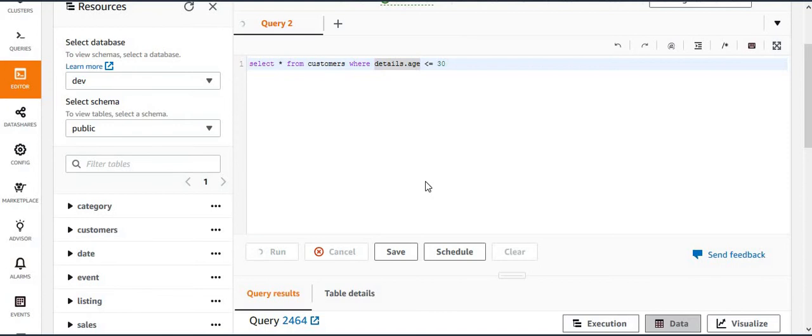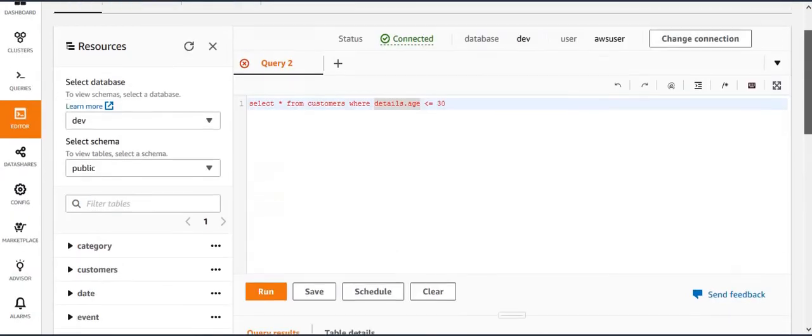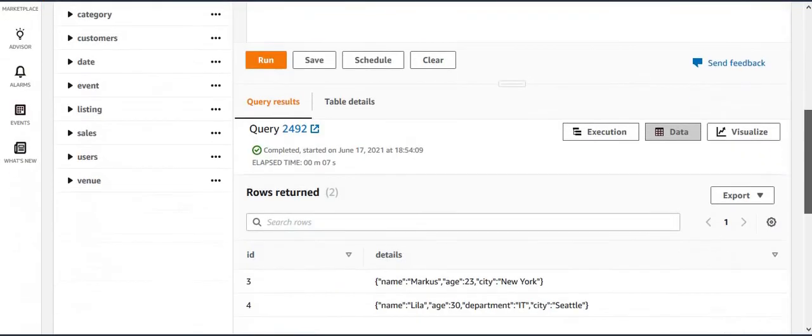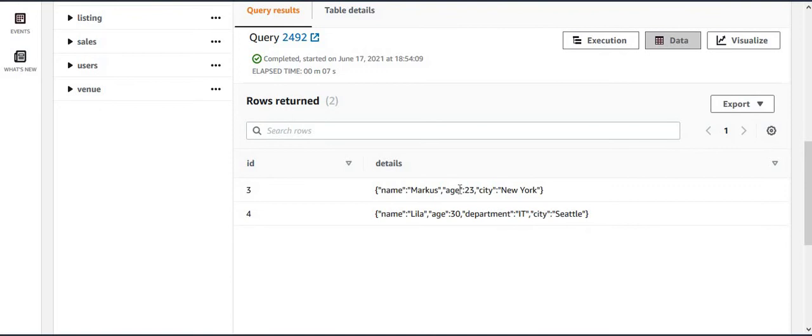So if I run this one, it should return all those rows where the age value in my JSON document is less than or equal to 30. If I see the result now, it gives me 2 rows, 3 and 4, where the age is 23 and 30.